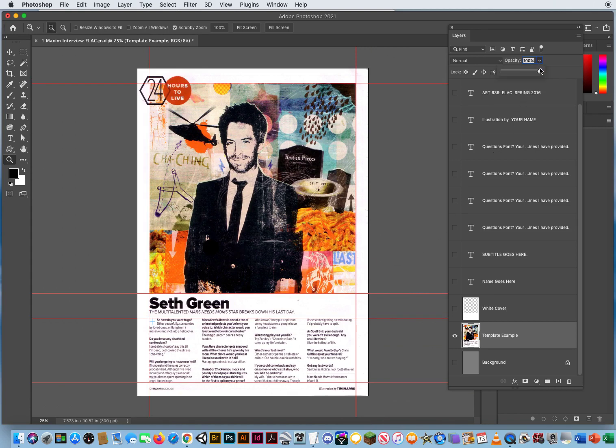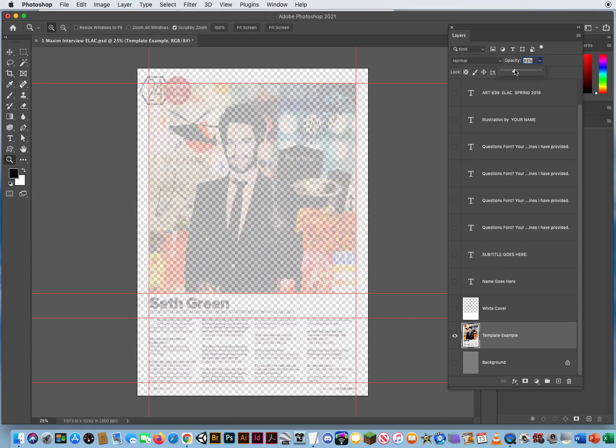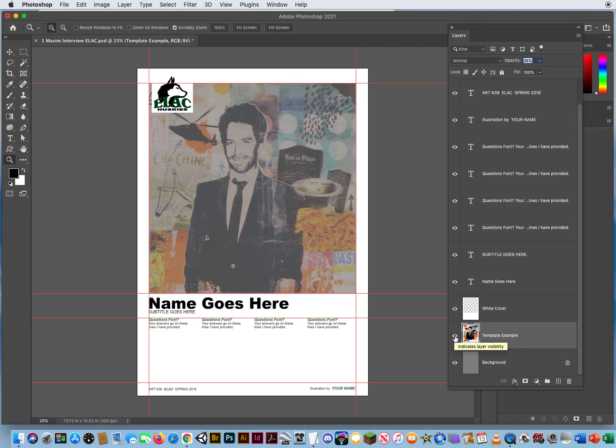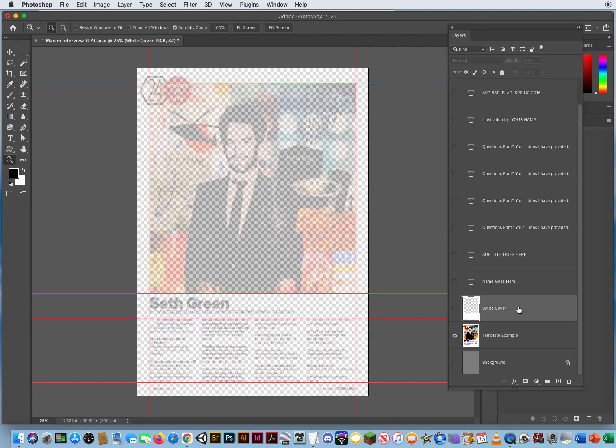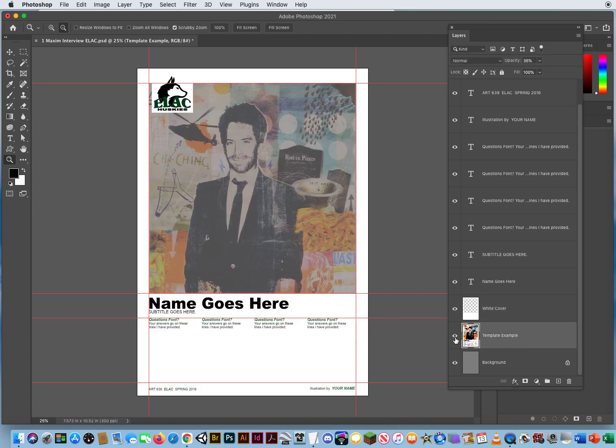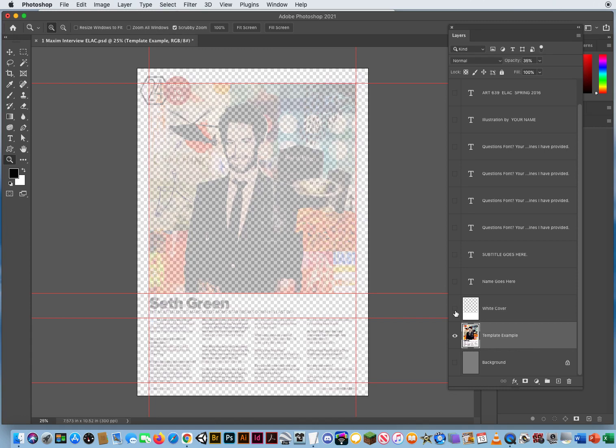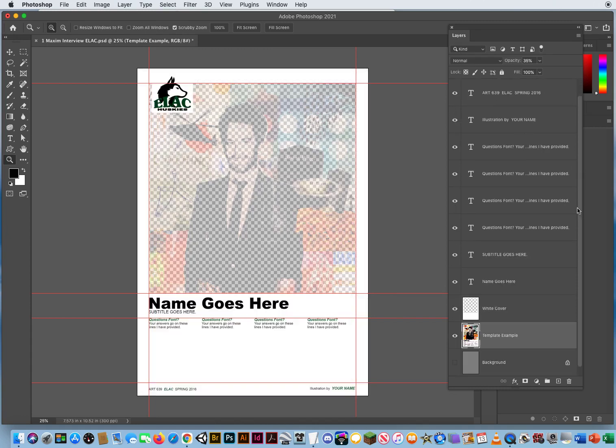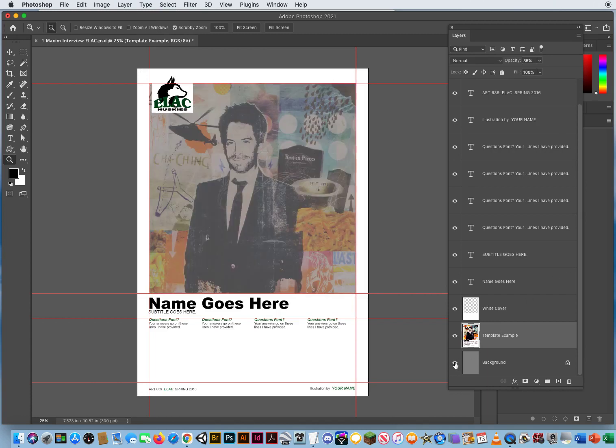So I'm going to lower this transparency back down to about 35, right about there where it was. I can hold Option or Alt and click on the eyeball again. That'll bring all my layers back. If that doesn't work, if you click one other layer and then you come back and option click and it doesn't work, you could just click and drag to turn on layers again. You don't have to click each eyeball individually. So we'll just turn them all back on.